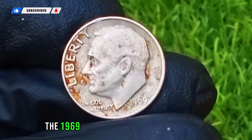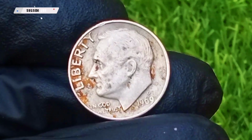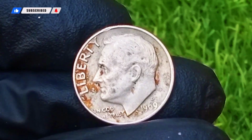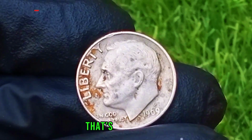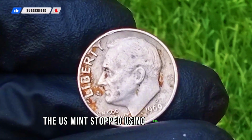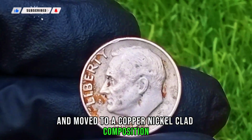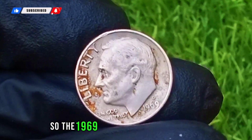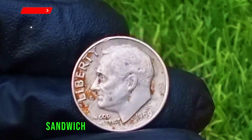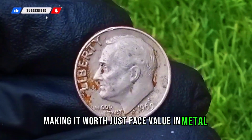The 1969 D quarter was minted in Denver. That's what the D stands for, and it's a coin that many people overlook because it doesn't contain silver. That's right. In 1965, the U.S. Mint stopped using 90% silver in quarters and moved to a copper-nickel clad composition. So, the 1969 D is made of a copper core sandwiched between 2 layers of nickel, making it worth just face value in metal content.